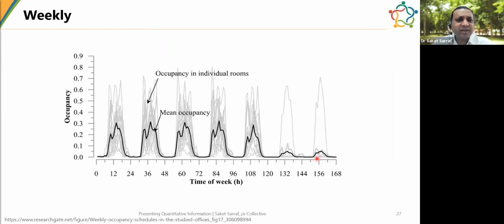Moving from hourly data, you can move to looking at things at a weekly level. This is an example of how to look at occupancy in different spaces for the whole week. You can look at occupancy in different spaces, and then have an overlay of the mean occupancy. Therefore you know what is happening in the weekends compared to the weekday, and when there's a lunch break and a peak after the lunch break, and so on.